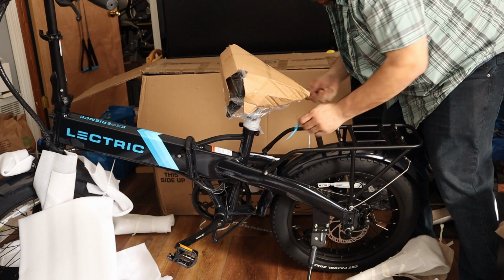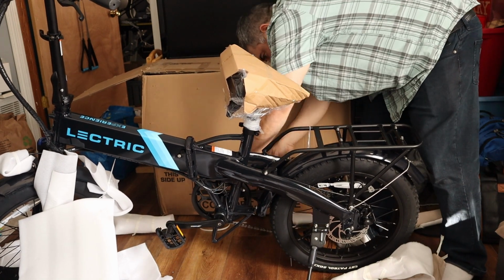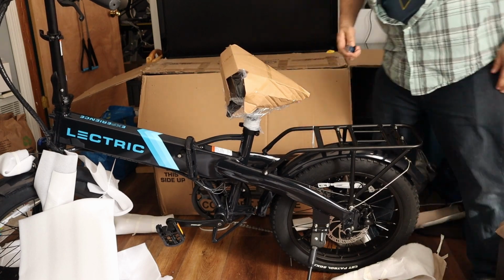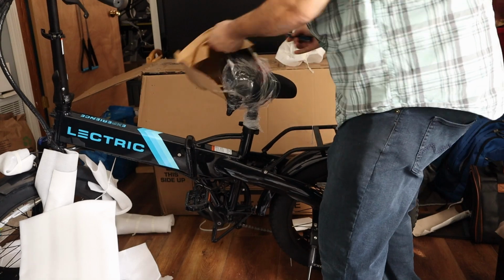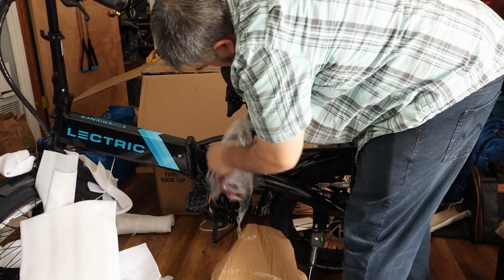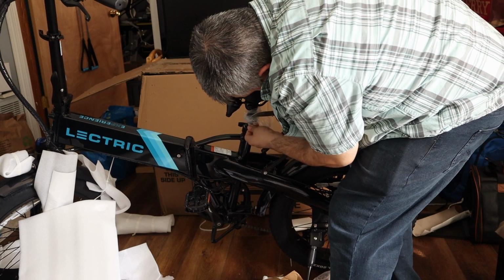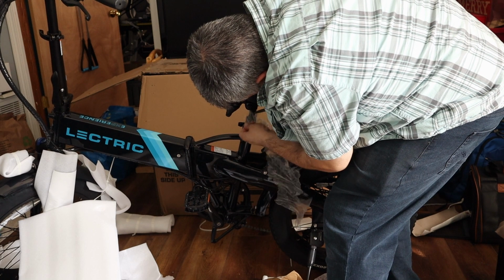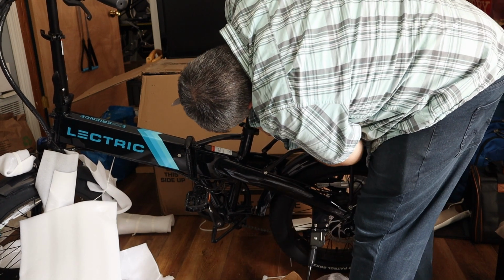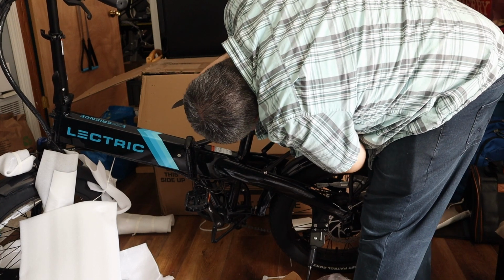These are attached with a separate color zip tie. It's blue. Got 2 keys. Got 1 pedal. Oh, that's sick. Okay. That is so cool. And the comfort seat. I did get the upgraded comfort seat with the shock absorption, just to make up for lack of suspension in the rear. It's kind of greasy though. Actually, it's very greasy, which I'm not quite sure how that works, but it's there.